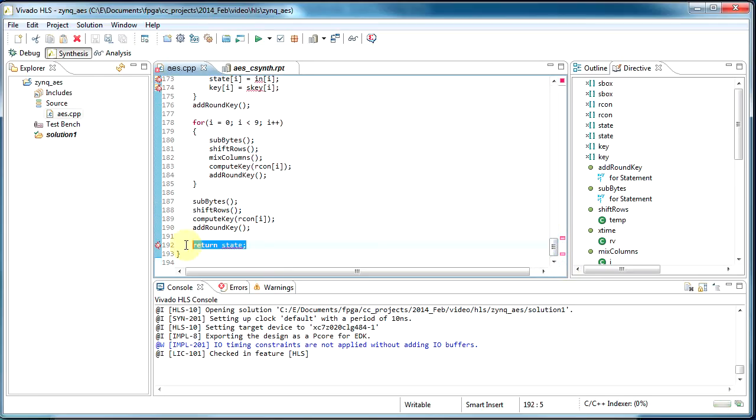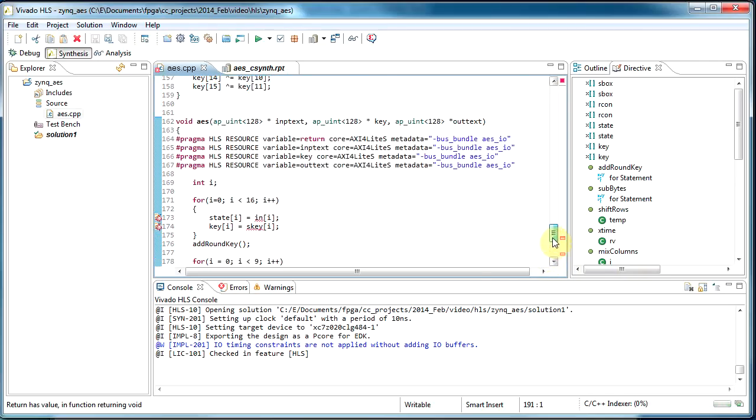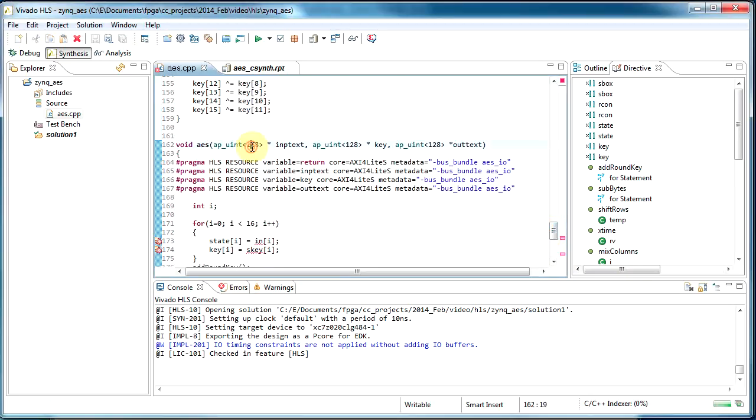And I'm not going to return state. So before we passed it in a return value, so we're going to have to make a few changes. The first thing I'm going to look at doing is converting these 128 bits into variables somehow. So we have this integer. So I give some of the loops names.